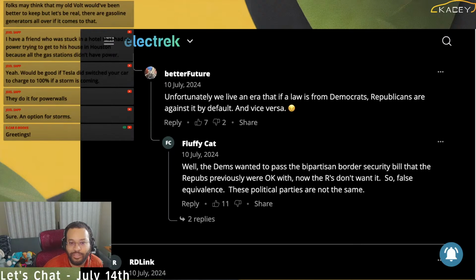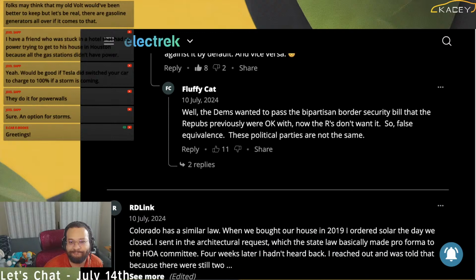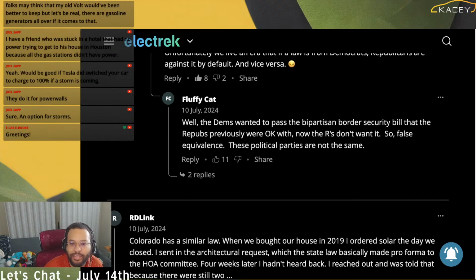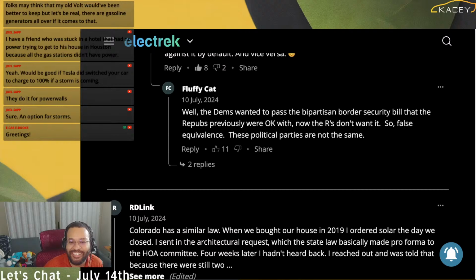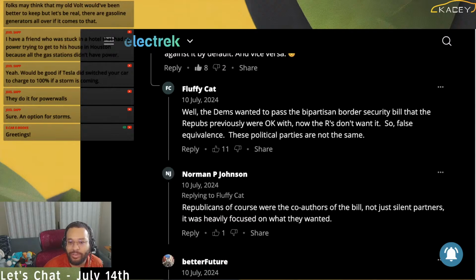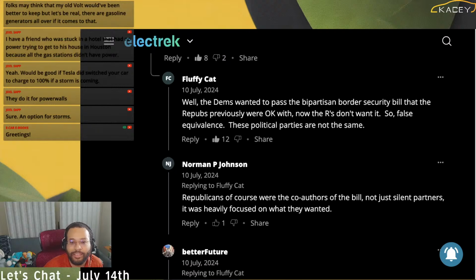Yeah. Unfortunately, we live in an era that if a law is from the Democrats, Republicans are against it by default, and vice versa. Well, half of that's true. Fluffy Cat says, well, the Dems wanted to pass the bipartisan border security bills that the Republicans were obviously okay with. Now that ours don't want it, so false equivalence. Political parties are not the same. There you go.